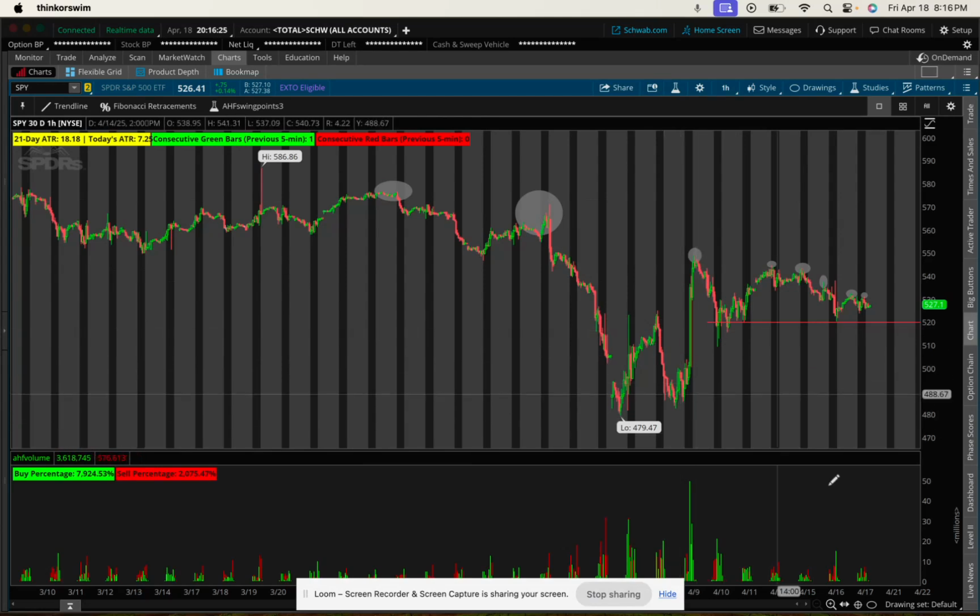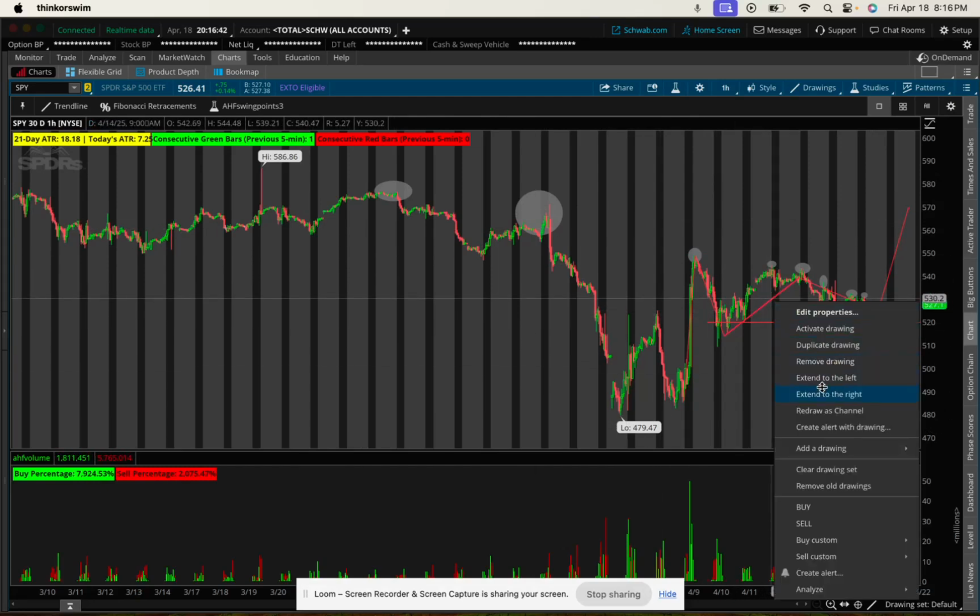Now, the only other thing that I will say, to play devil's advocate against my own opinion, is that we had this up move and we are holding here, which could be a sign of bullish action. But just judging from the daily chart, this is kind of what I'm leaning.